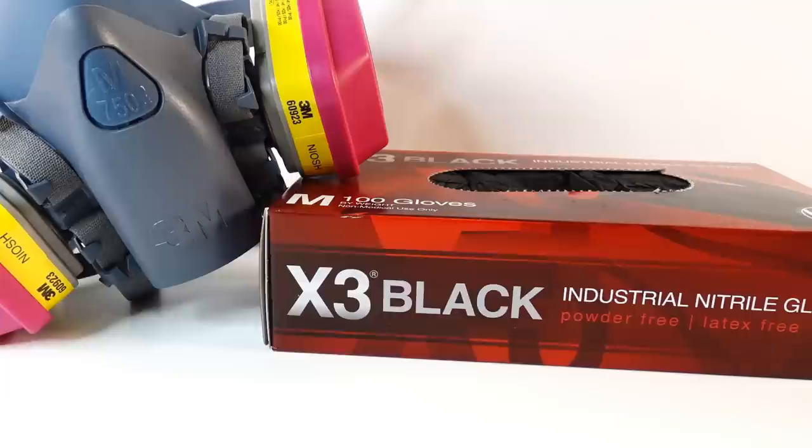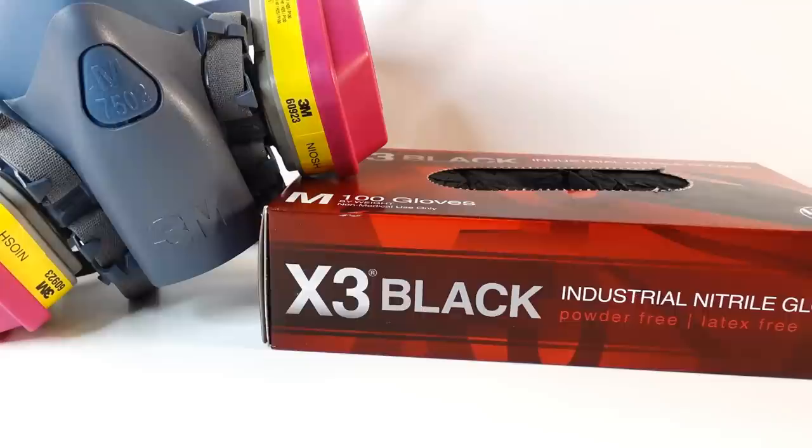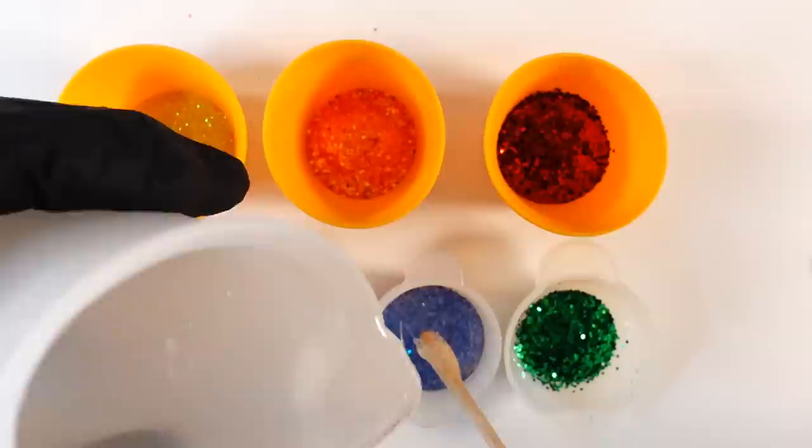As always, when working with resin, make sure to use proper safety equipment, including gloves. I use nitrile gloves, a well-ventilated room, and have a respirator. Let's start by mixing the two-part resin. Now we're going to take the clear resin and mix it into cups of glitter. I have 7 colors here, one for each shade of the rainbow.